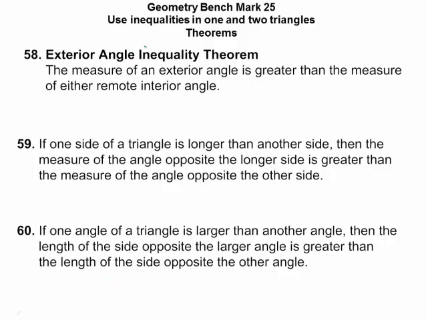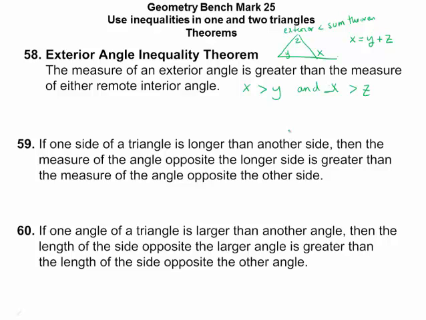Okay, the exterior angle inequality theorem. Do you remember back when we had this x is equal to y plus z, which was the exterior angle sum theorem? So x is equal to y and z. Add those two together, you get x. Well, if x is equal to y plus z, that means x is greater than y and x is greater than z.